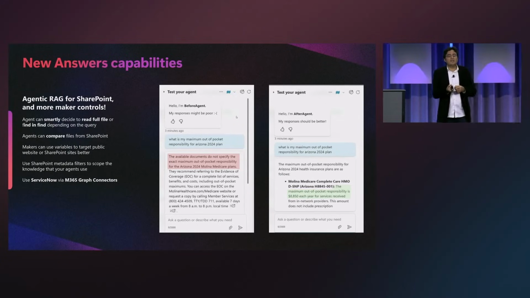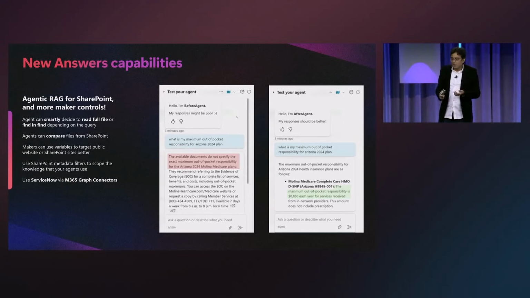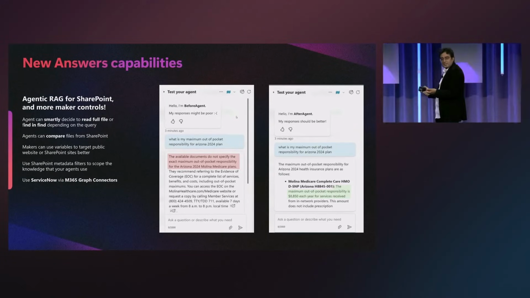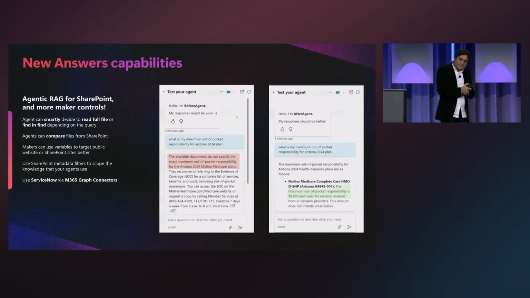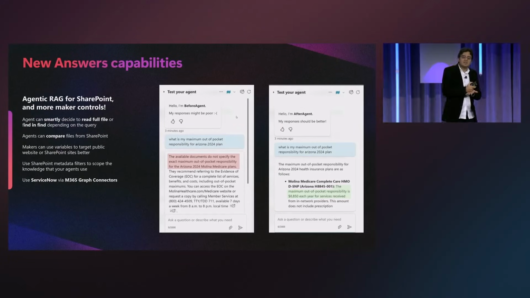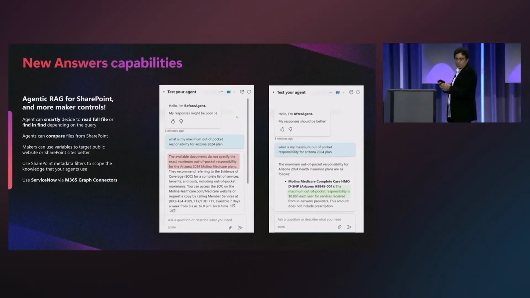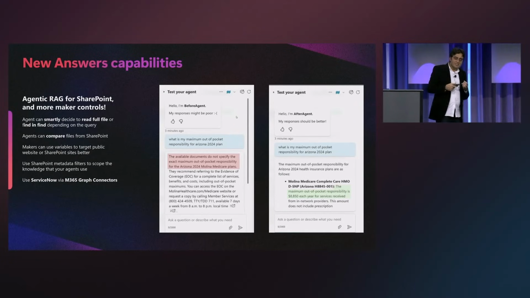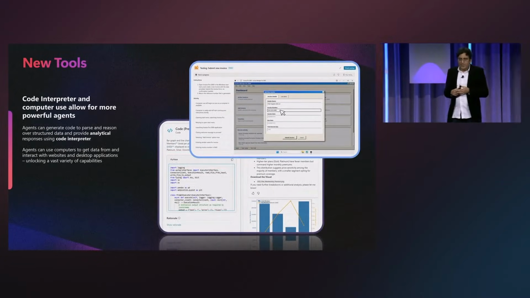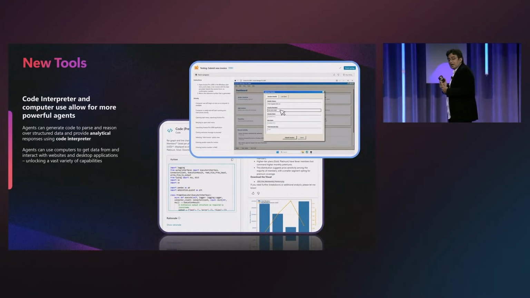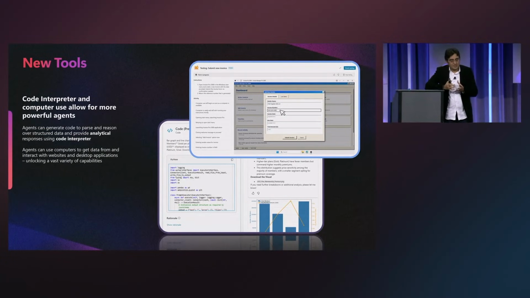As the state-of-the-art improves, things improve automatically for our customers. We have teams of hundreds of data scientists continuously shipping the latest industry techniques, improving the RAG pipelines and connectors. So every single week, the system just gets better and better. And of course, we've added new knowledge sources, the usual enhancements, new maker controls for graph connectors, and so on and so forth. But one thing we've done is give all of our agents some tools out of the box.